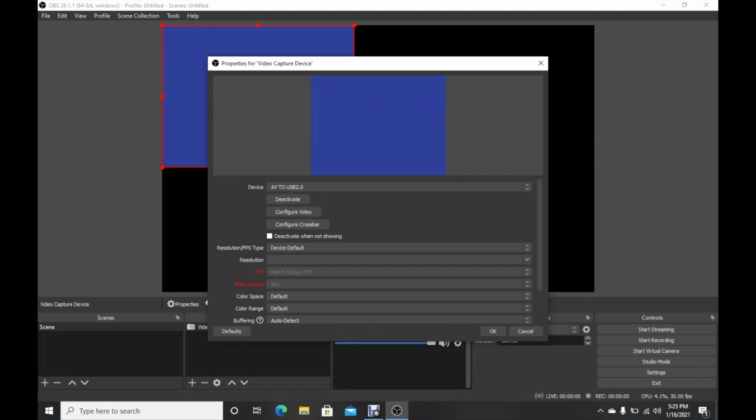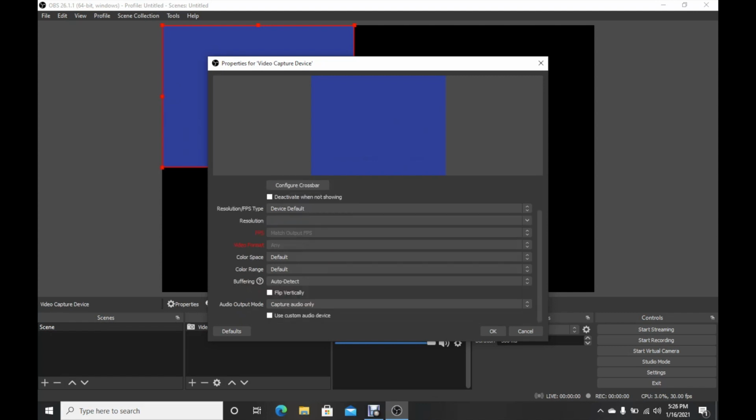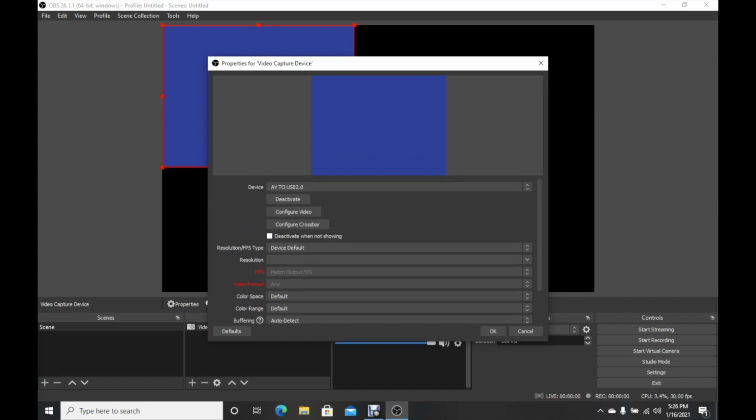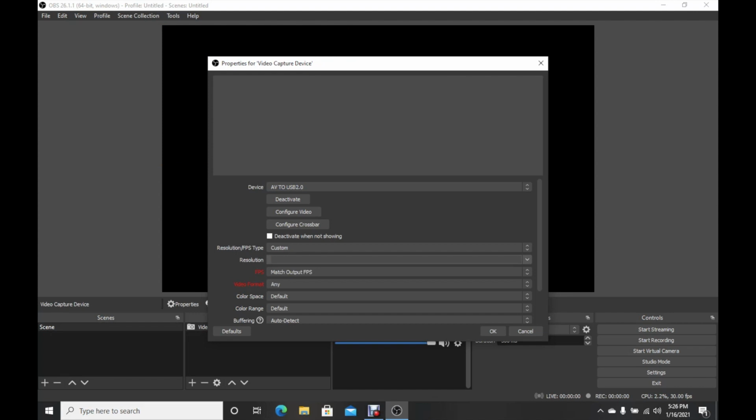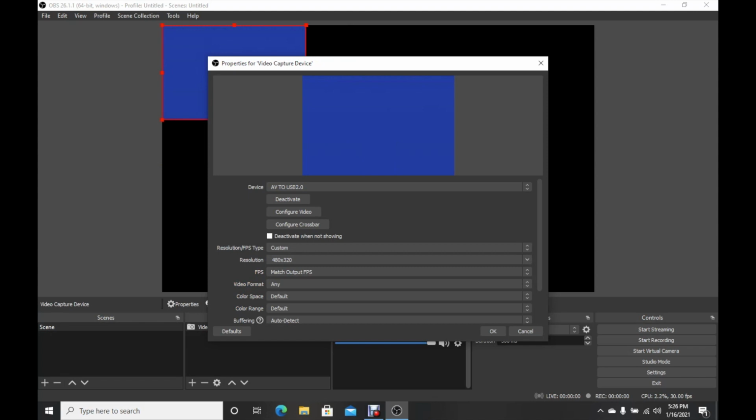Now here's the part where you want to do something a little bit different, and make some little adjustments. Right here, for resolution and frames per second type, we want to keep it on custom. And for resolution, try to keep it at 480 by 320.